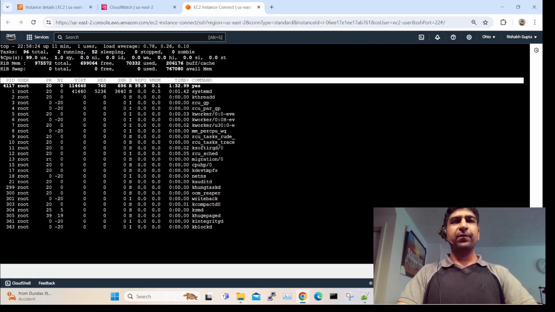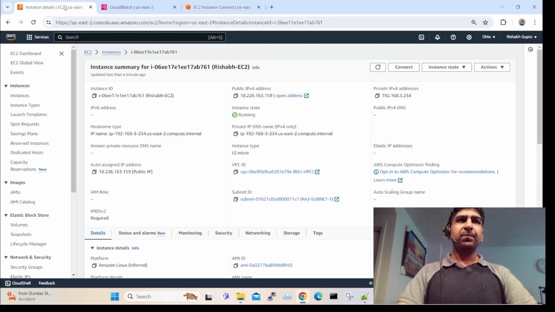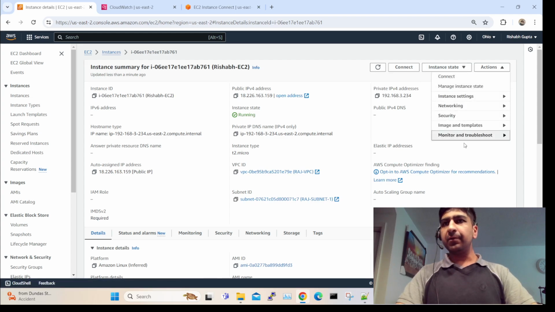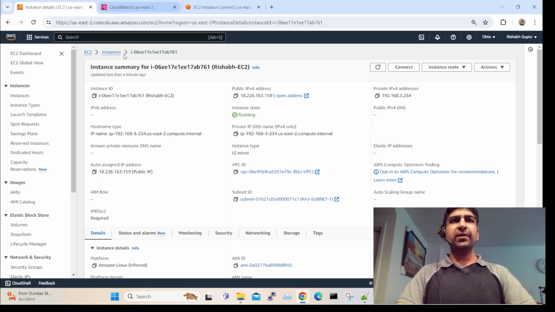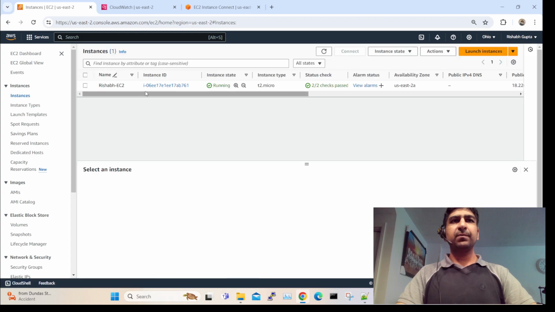I guess I have to wait because, as I mentioned, we don't have a 1 minute option. That's only available with the CLI and it's paid monitoring. The way you can see it is if you go here, detailed monitoring. This is what you have to configure if you want a 1 minute period, as it's mentioned here. So right now, let's go back to the instance. It's still running. We have to wait for 5 minutes.